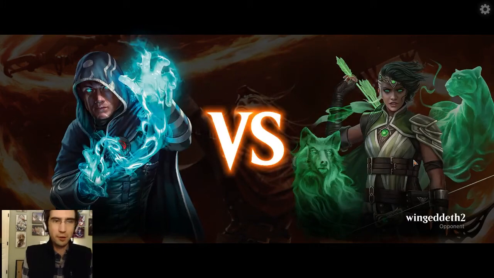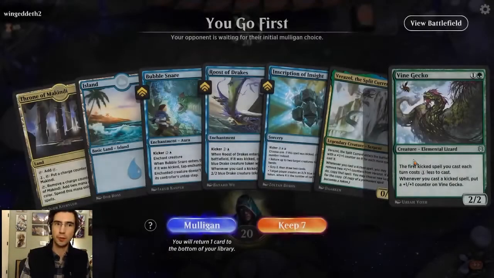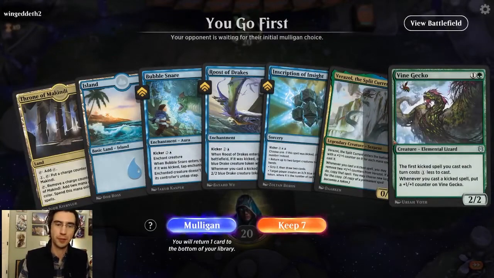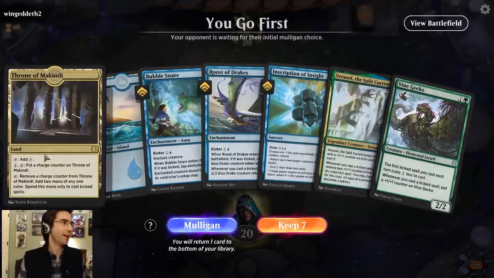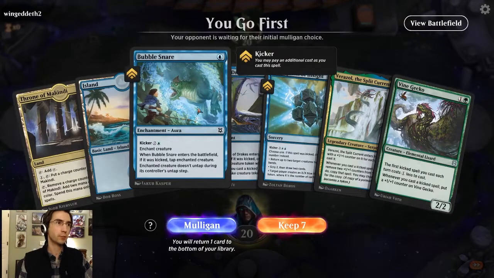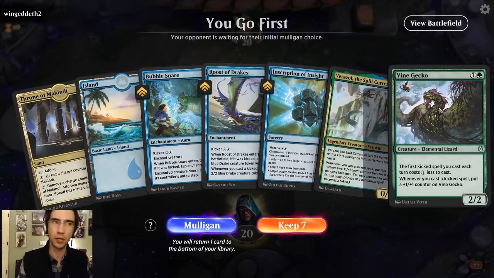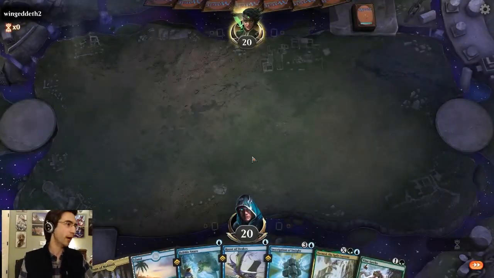All right, we have our opponent, Winged Death 2. Not to be confused with Winged Death 1. Okay, anyway, we've got Throne of Makindi, great. We have Island, we got a Bubble Snare to protect ourselves, Roost of Drakes, Inscription of Insight, Verazol. We are good to go, people. We're going to keep that.